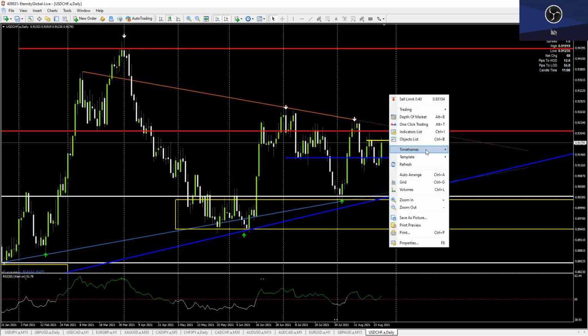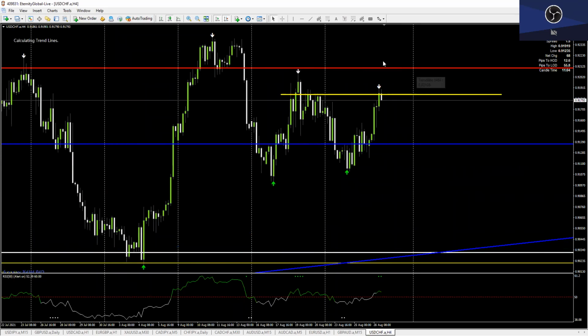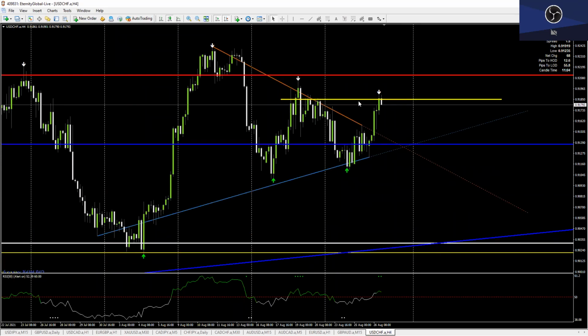Now let's go in here to the 4 hour. We see the 4 hour getting ready to close in here. We'll probably come down in here and consolidate. And then next week, like I stated, we'll do something like this. So we may consolidate in this range, and the next week take off.